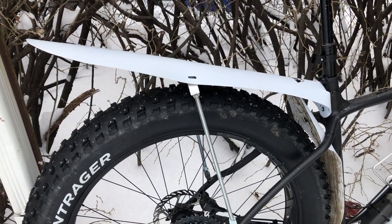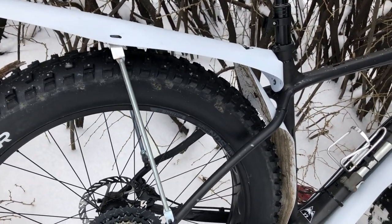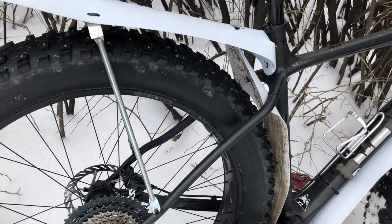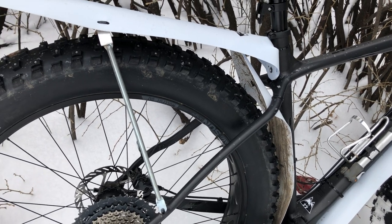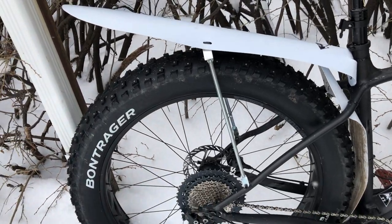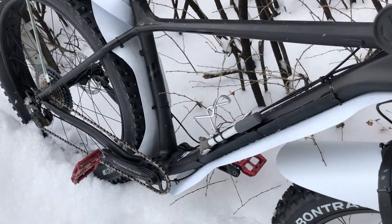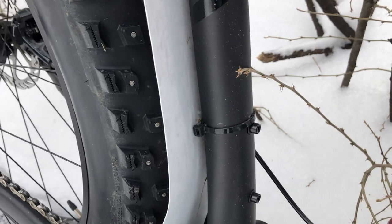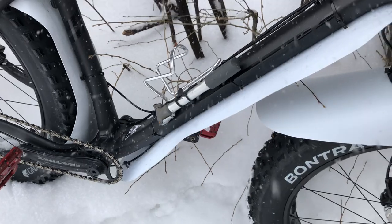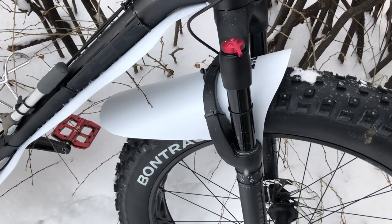So I ended up making my own. The reason I'm posting this video is I want to see if there's anybody out there actually interested in having fenders that look similar, because I can tell you how I did it. I basically used cardboard templates and then plastic sheets to mold them to the right shape. The only piece I had to buy was a metal strut from a bike store. It's plastic, zip tied — you can see the zip tie right there — and the shapes are all very specific.